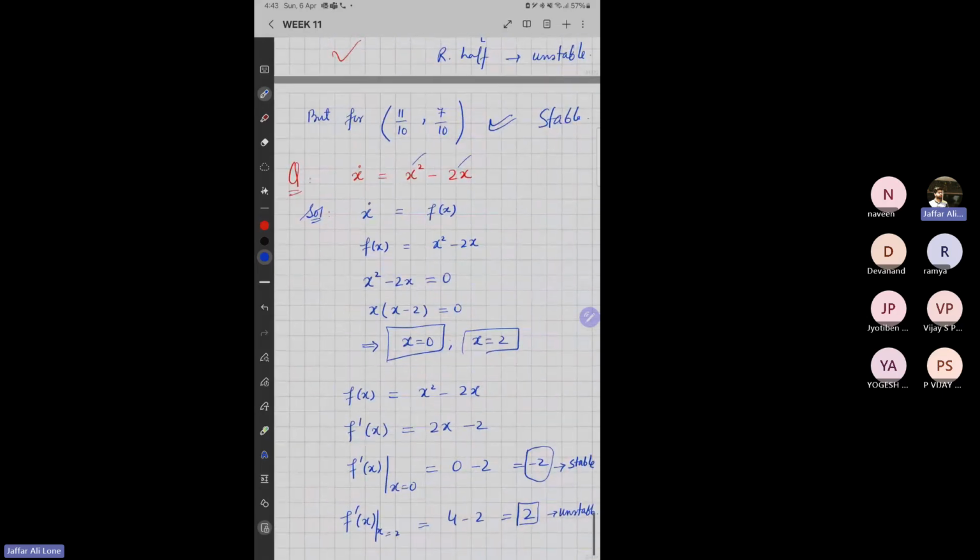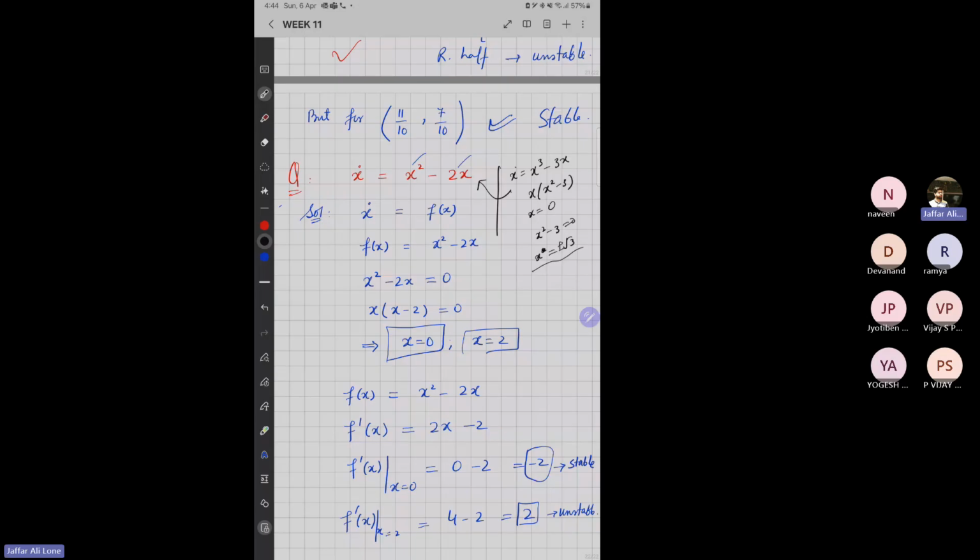So you should now be able to solve these questions where you are asked to find the equilibrium points. One question is very simple: x dot is equal to x cube minus 3x. Similar to this, just take x common, so it will be x times x square minus 3. Either x is 0 or x square minus 3 is 0. So x is plus minus root 3. So you got 0 and plus minus root 3. I think some similar question is there in your assignment. Then again, differentiate and put the values. See whether you're getting positive or negative. Positive, your system is unstable. Negative, your system is stable.